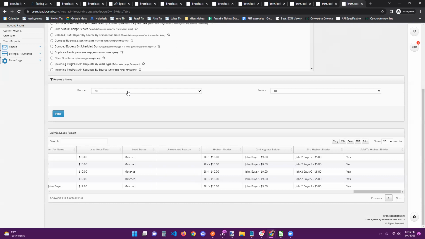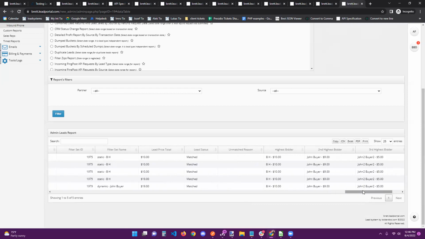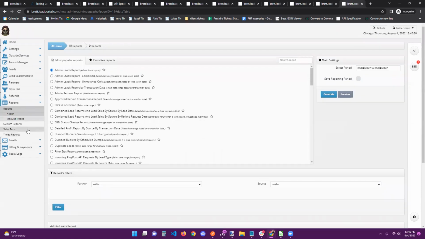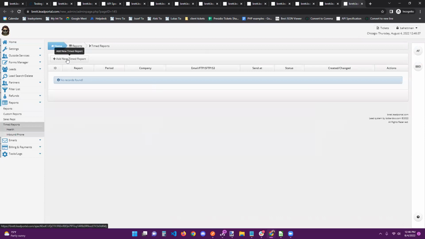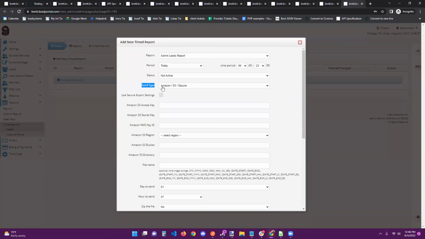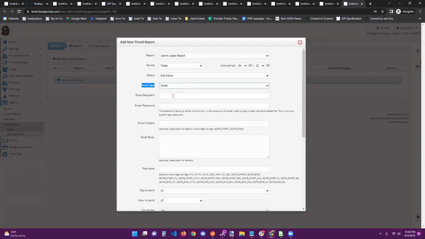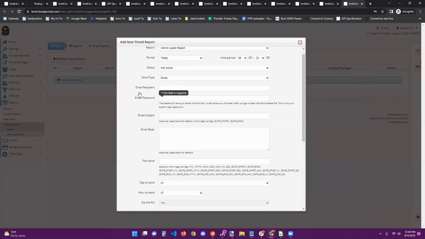We have clients who hire data analytic teams to take this data and run numbers on it or create pivot tables or whatever they're doing to then figure out CPAs or anything else like that can be used. But getting the data out of the system is usually the first part, right? And so setting up a timed report is always the easiest way. And so email is the easiest way to get it right away. You just put in your email. You have to put in a password to open the zip file. But that will get it out of the system.